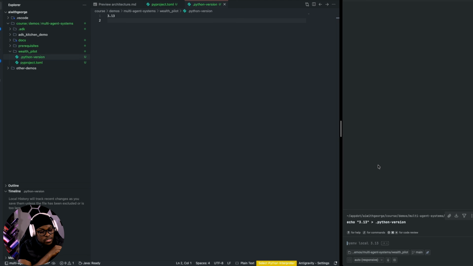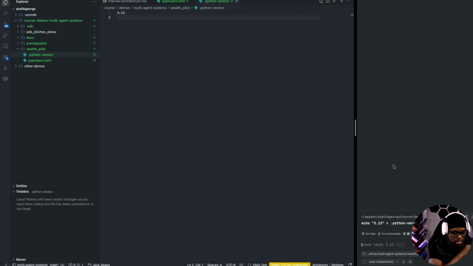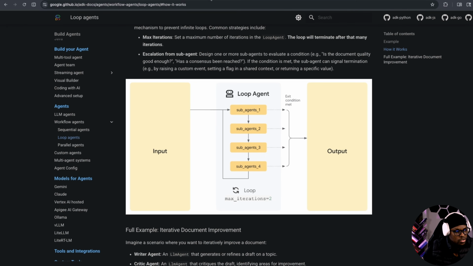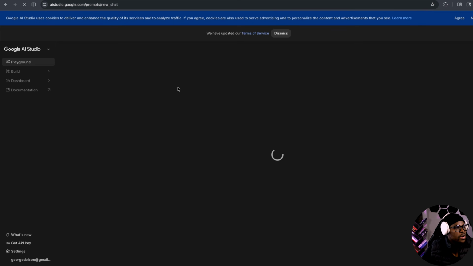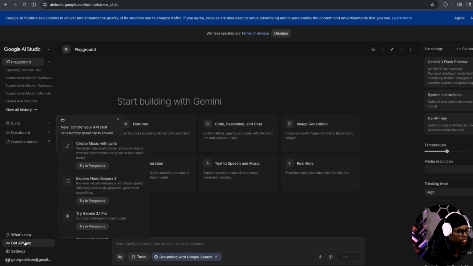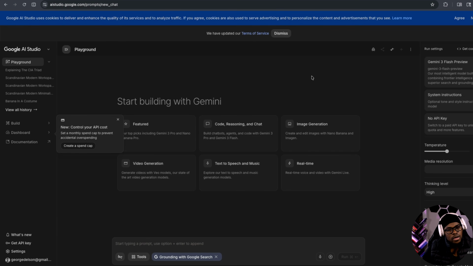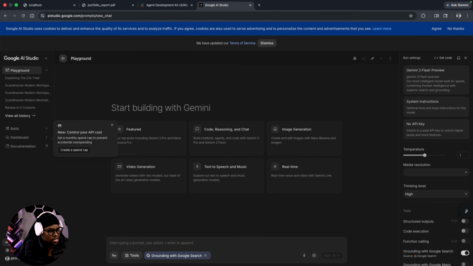And now the next thing we want to do is configure the environment variables. If you haven't already, please go to Google AI Studio, aistudio.google.com, and generate an API key, because you're going to need that. Just go to Get API keys and generate an API key. Now, we don't need Vertex AI credentials for this use case. We're not going to be running on GCP, so no need to create a Vertex AI GCP project and set all of that up. We're going to do that when we're deploying to Google. For now, all you need is an API key from AI Studio.